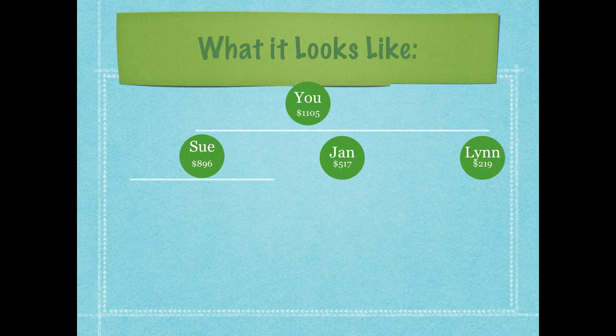So you don't have your 3 active legs yet, but you've got 2 active legs. Now, what you're going to do to hit Star is decide who in your downline you think is really going to be pushing to hit Lead this month. And you're going to go, that's Sue. So this month, Sue and I have been talking, and she's told you, I've got a couple of girls who are really interested in joining, and they're ready to run with this, and I've got parties booked. I'm ready to go. So you say, okay, Sue, we're going to get you to Lead this month.